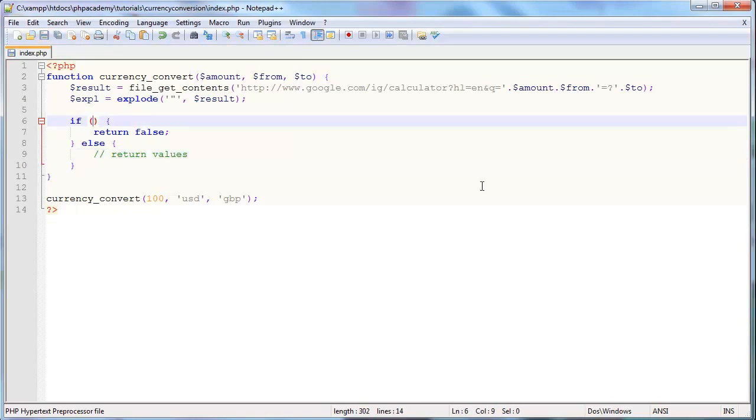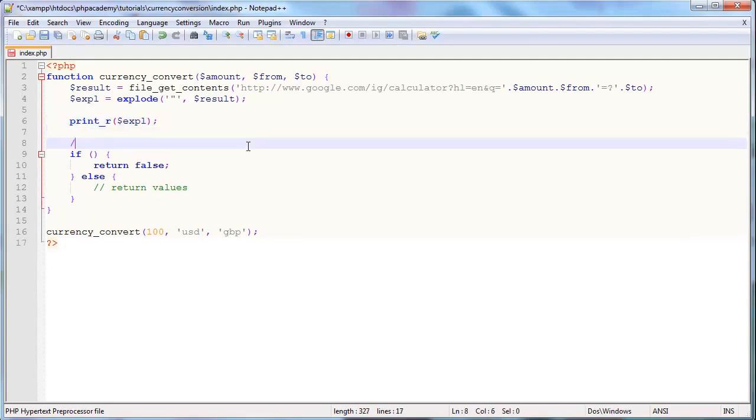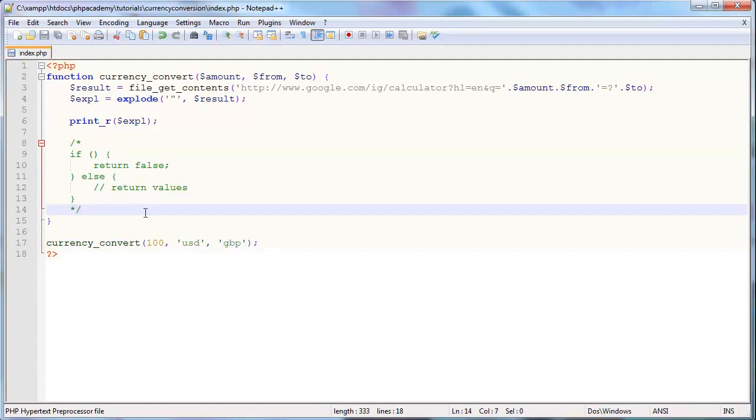So inside of here, we want to check if expl1 or expl3 equals nothing. And the reason for this is, I'll just show you, print r, expl, and let's just comment this out here. So let's go ahead and pass in some false values.